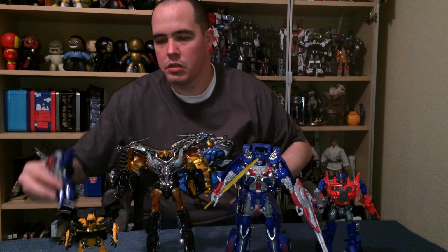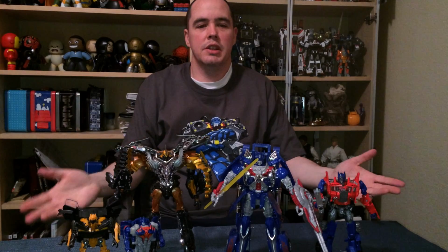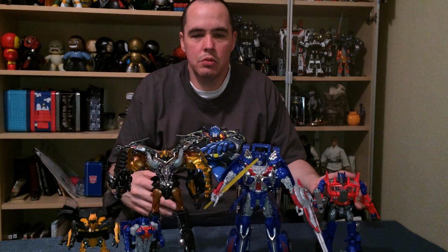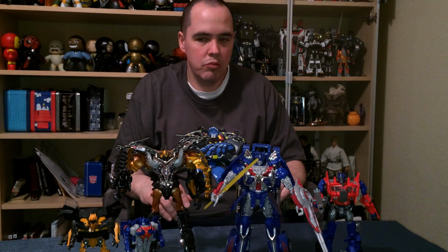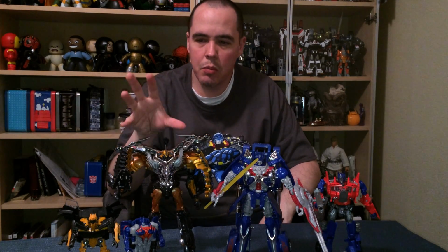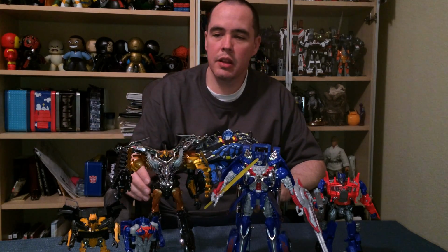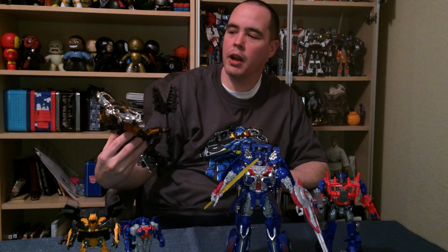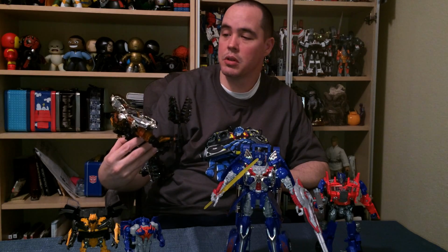So there you have it. These are in stores today. If you have the opportunity to and are able to, definitely pick these guys up. The chrome on the leader figures does give them a more special feel. And it is quite different looking at these things as pictures online and then actually seeing them in real life. They're pretty dynamic looking and impressive.